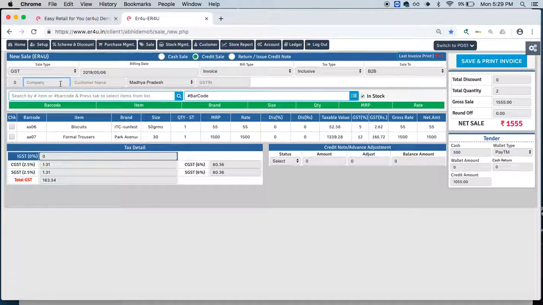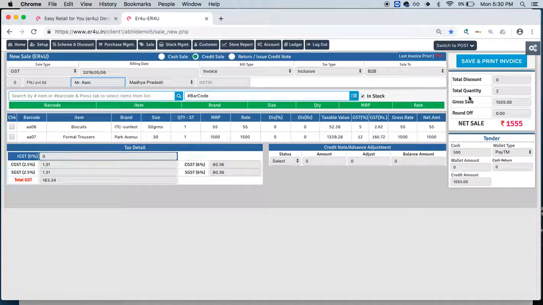So let's just say this is FNJ Private Limited, it's the company, and the customer from there is Mr. Ram. So this is the company and this is the customer from there, the particular person from this company.